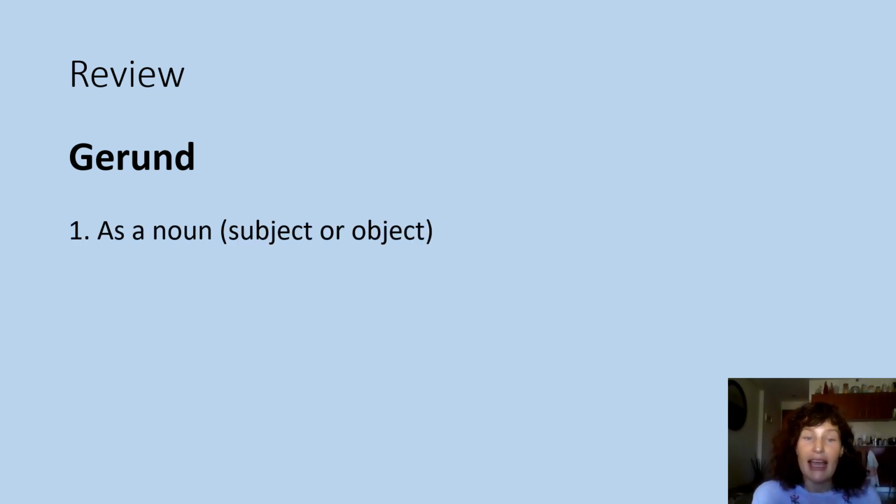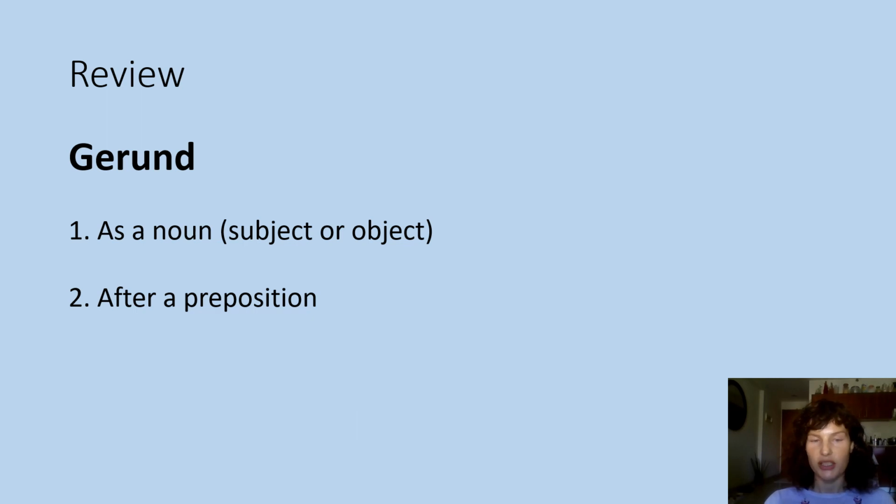All right, so just to review or to recap, why do I use the gerund? I use the gerund as a noun, the subject or the object of a sentence. If I want to talk about the idea of the verb, I want to give more information about this action. After a preposition, and what was the last one? After some verbs, you got it, okay.